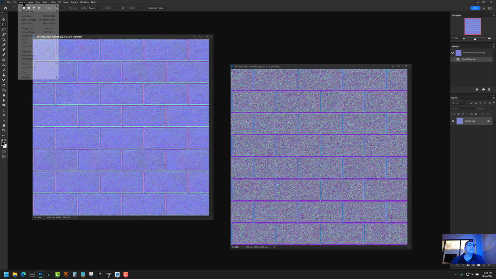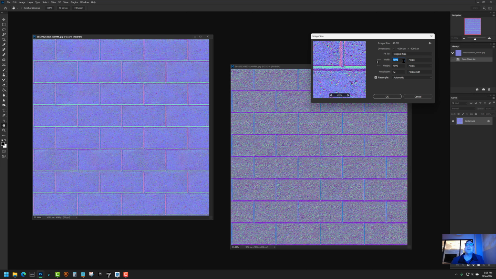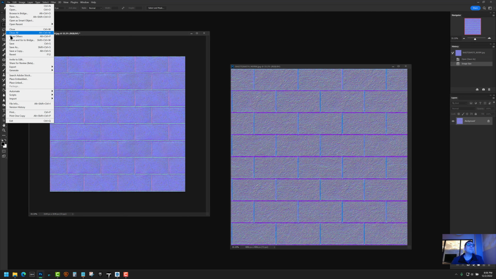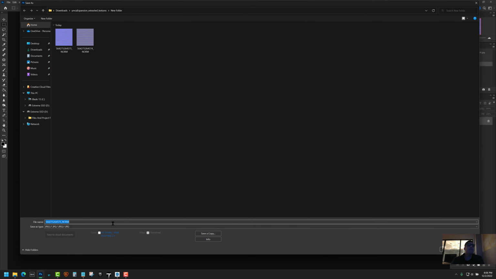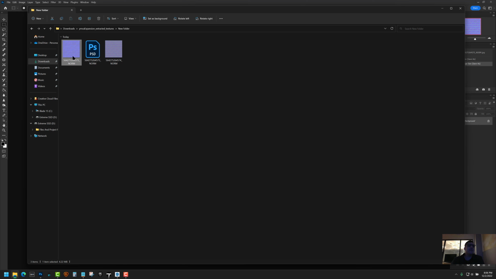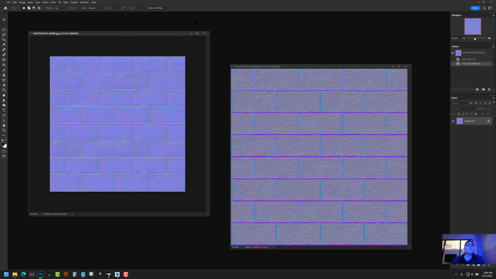So I'm gonna go to image size. I'm gonna reduce this down to a lower size. Just scale it down to like 75% of what it was, 'cause I really want to get that file size down a little bit. Let's see what the file size is now. See, it's 4 megabytes. That's fine.